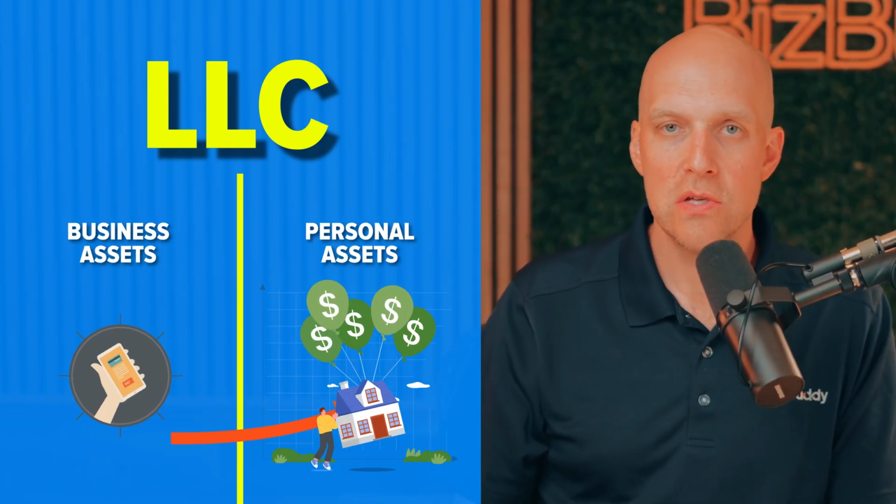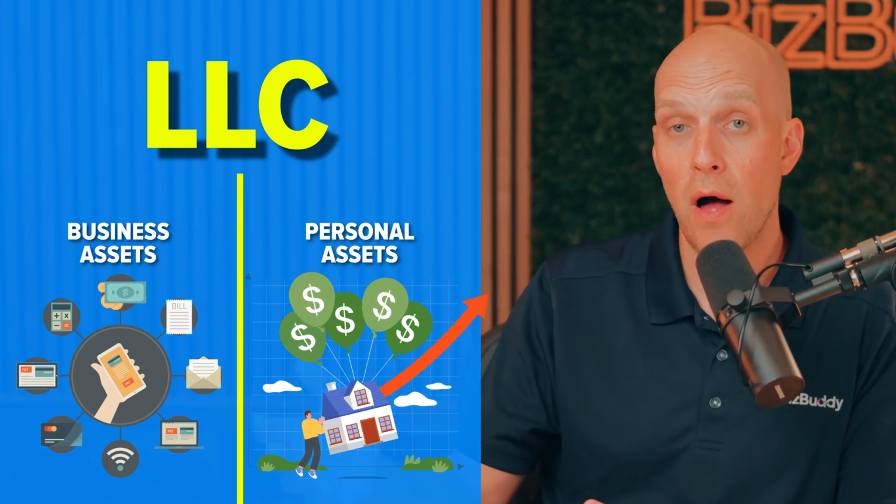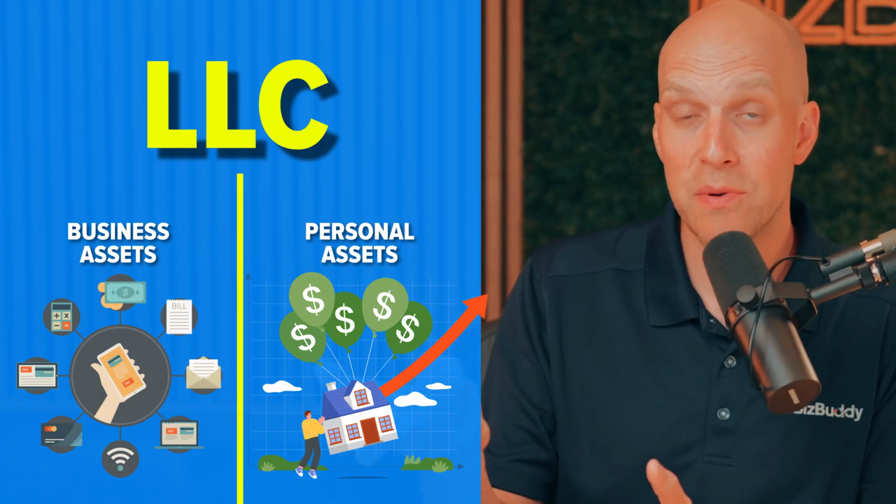personal assets. So the reason that you'd want that corporate veil is if somebody gets injured at your coffee shop, let's say they slip and fall and they want to sue your business. When you have the LLC set up correctly, they can sue you for your business assets, but they can't come after your personal assets. The attorney, if they hire one that is going to sue you, is going to try to find cracks in your LLC. And if they find them, they may be able to get a judge to agree to pierce the corporate veil. What that would mean is that somebody could come after your business and personal assets.